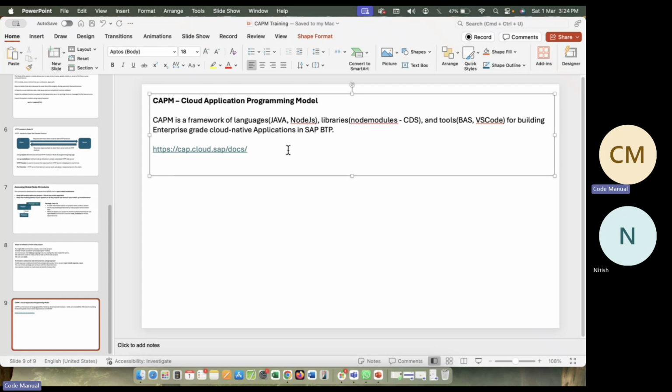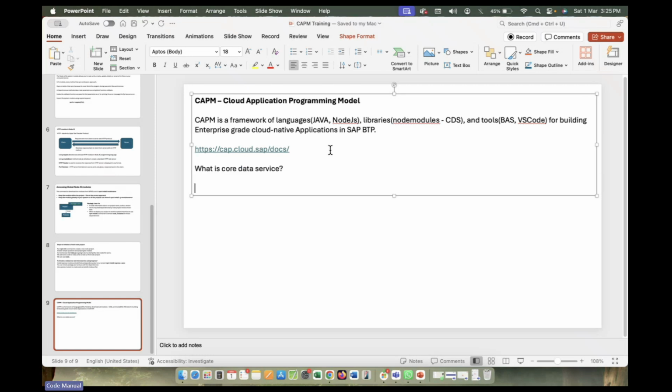Next, as I said, in this CAP cloud native application, we are going to create a CAP project. In the CAP project, we will be creating every file as a CDS file. Why are we going to create every file with a .cds extension? That you need to know. Before that, we will see what a core data service is, what it can do, and what data models it can create.